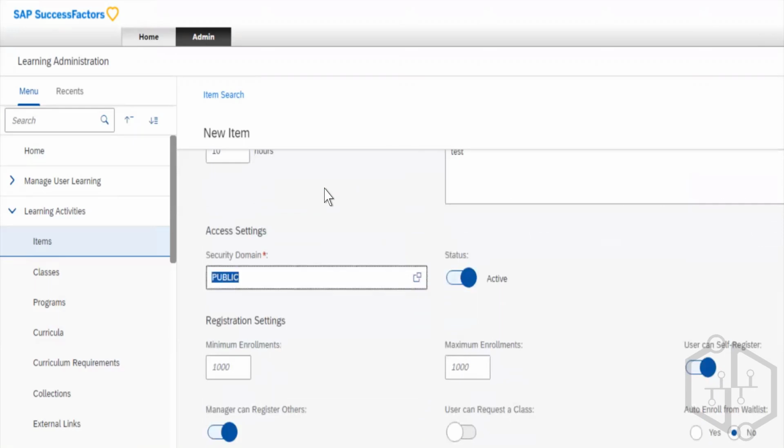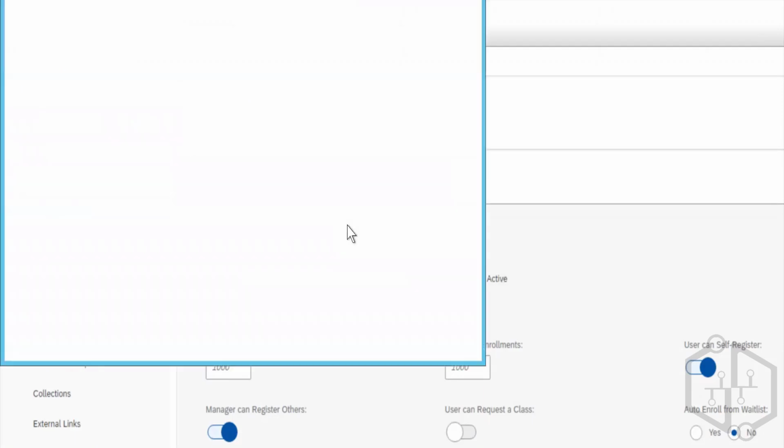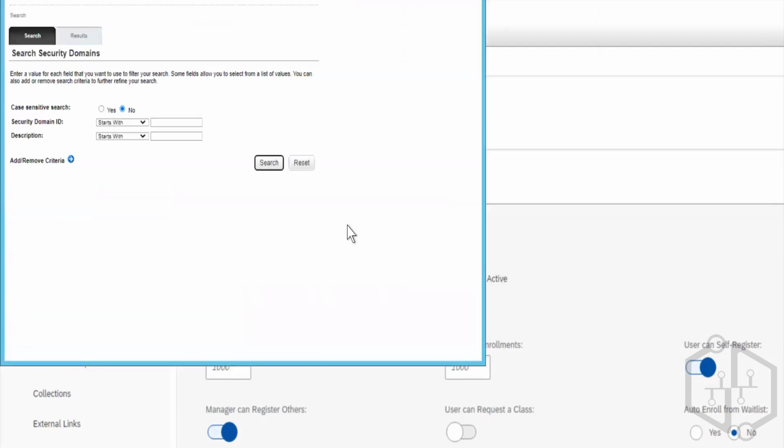and security domain. If you say public, or else you can go and choose from, this is only public right now. Status active. You search for one of the security domains. When we talk about domain, you remember domains? We did talk a little about it.